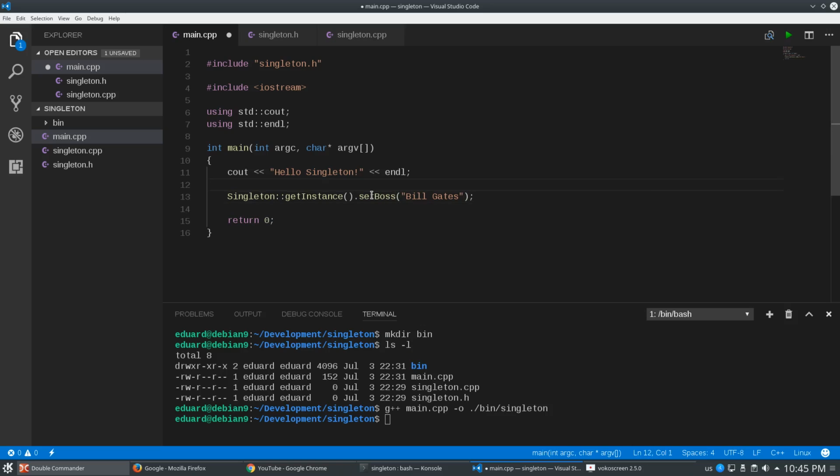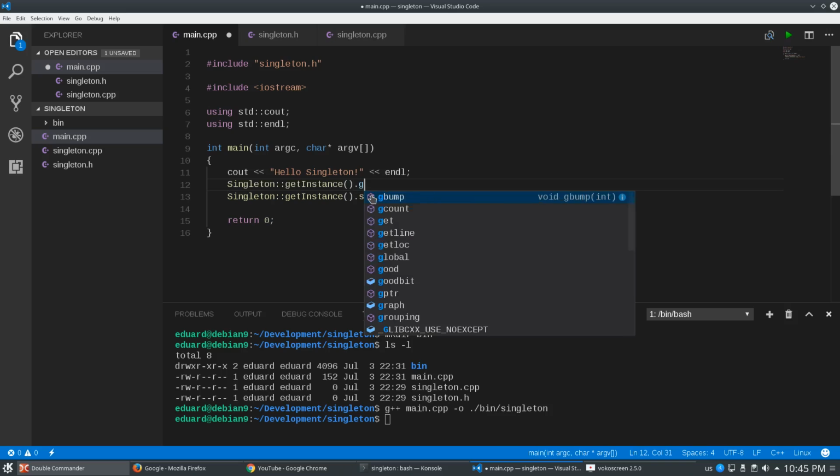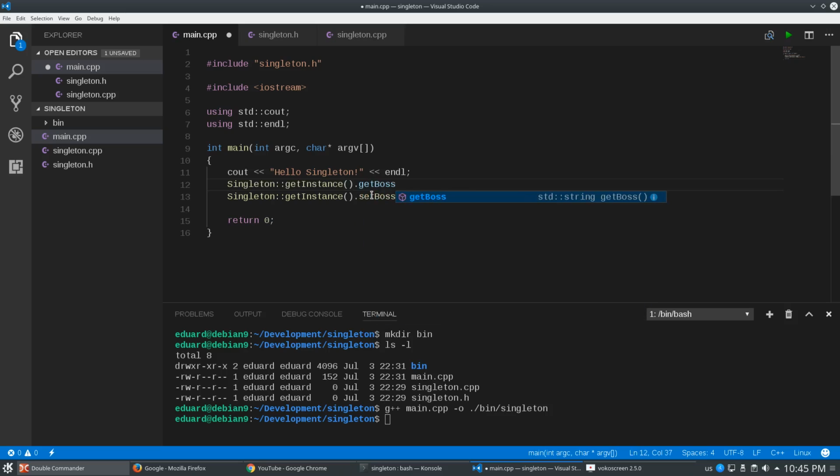Before I do that, I will do something else. So I'm calling the instance, and I'm going to show you getBoss. I'm going to do that by outputting "boss is". So here we go.